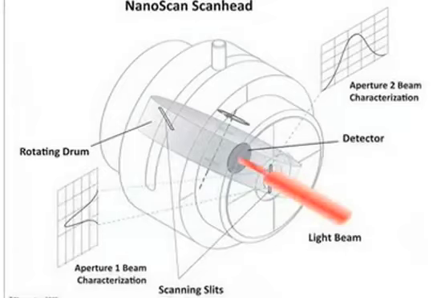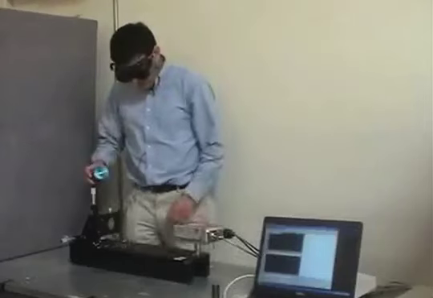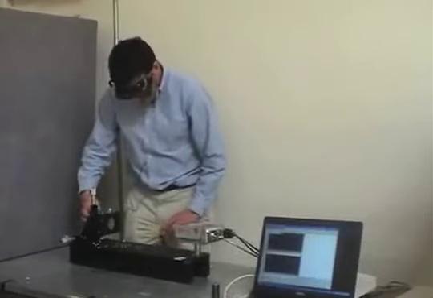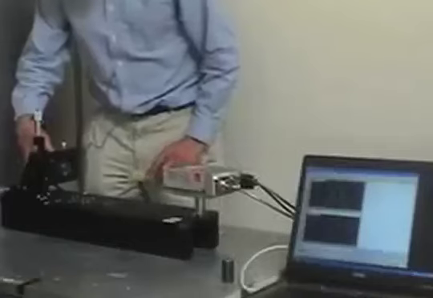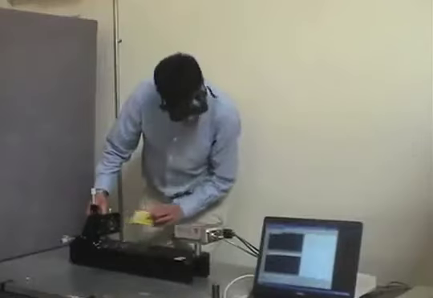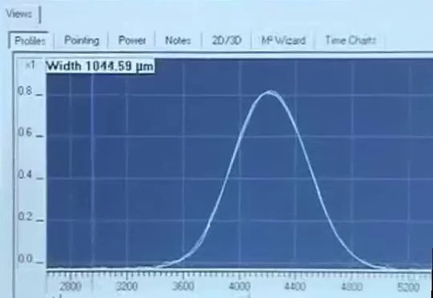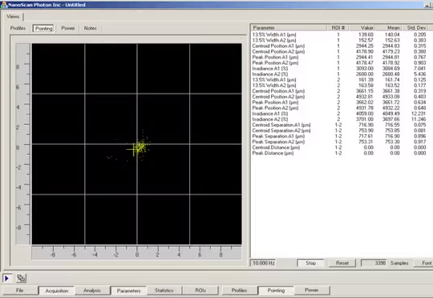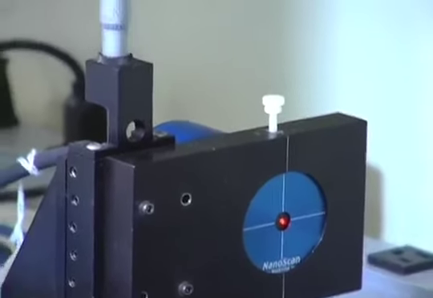One of the advantages of the scanning slit technique used in the Photon NanoScan is that the slit plane is the measurement plane, and it is well characterized. This, coupled with the ability to measure most beams directly with additional attenuation optics, makes it possible to find the position of a beam's focus to plus or minus 70 microns. The high precision of the beam measurement helps to ensure the actual waist position is found.